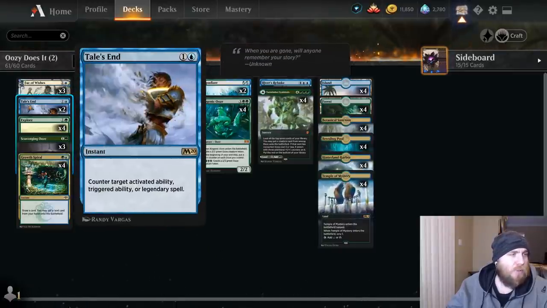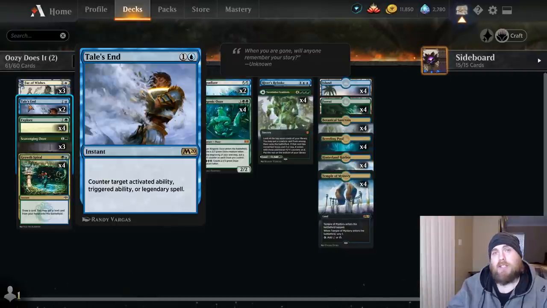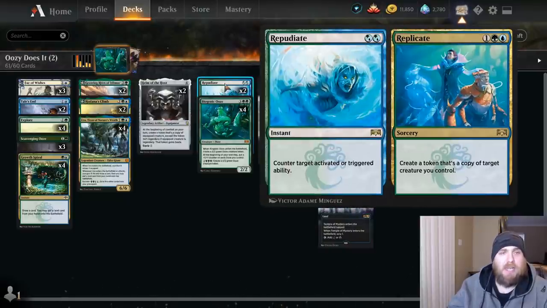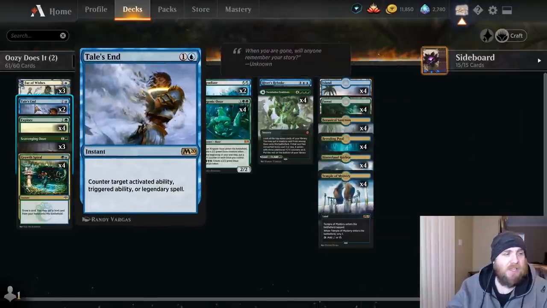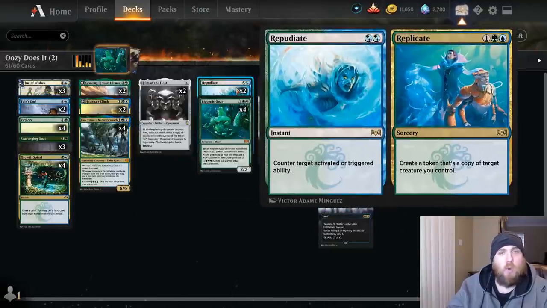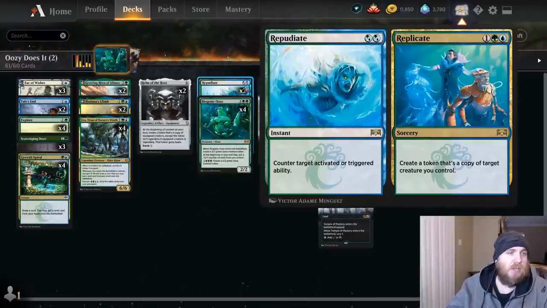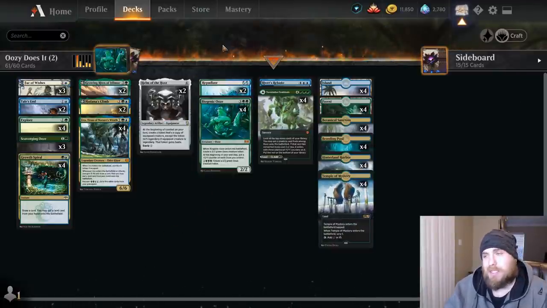And then we're also going to play a couple copies of Tail's End because we do run into a lot of different legendary creatures and planeswalkers. We have a couple of copies of Repudiate/Replicate. This is going to be good because maybe we can really get somebody with the counter target activated or triggered ability half of this. So that gives us 4 total here. Or we can copy something like a Biogenic Ooze or something crazy like that. And then we are playing 61 cards.